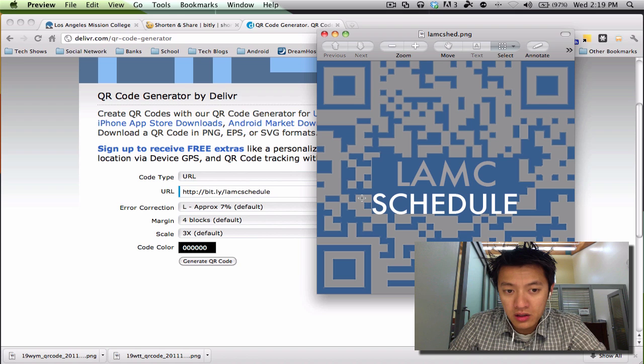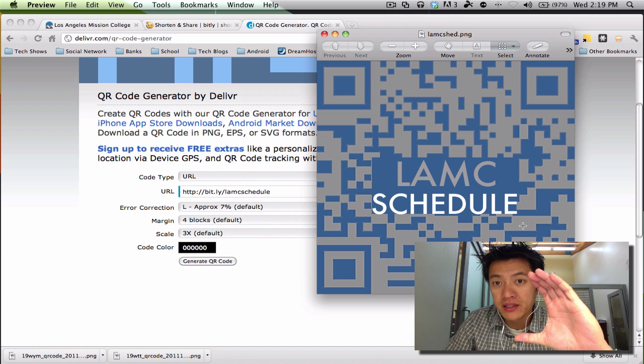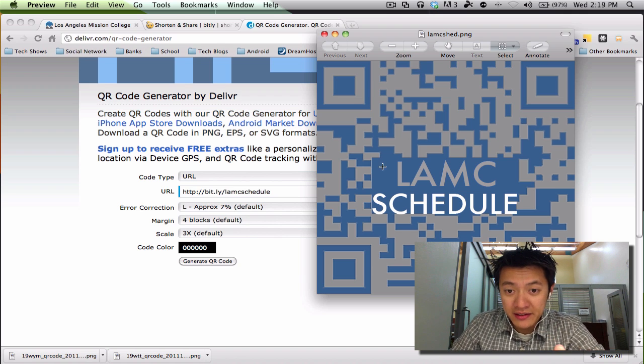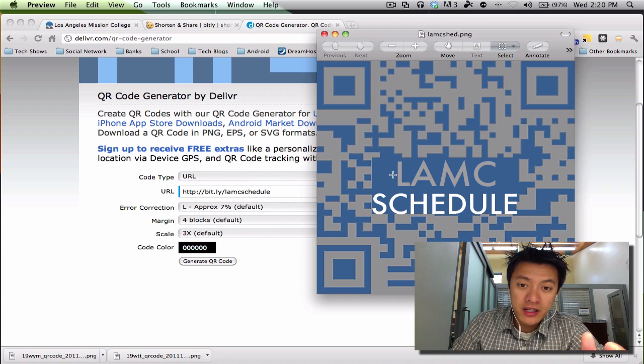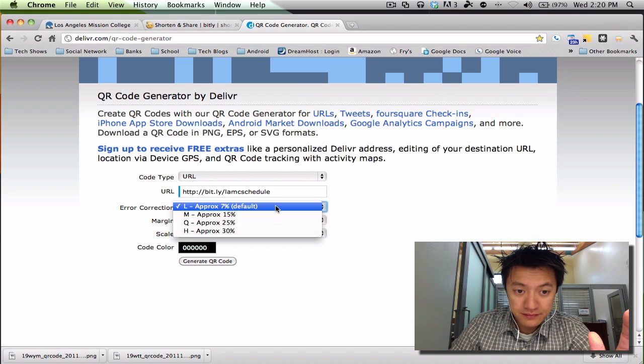When you have a low error correction, there's going to be fewer of these little blots, but that just means your phone is going to have to scan the whole thing perfectly, with no fuzziness or errors, very little errors. But since we're adding this block of letters in our QR code, we're purposely creating an error, right? There's a percentage amount. If I had it at 7%, this is more than 7% error right here. So I'm going to choose the maximum, 30% error, right?